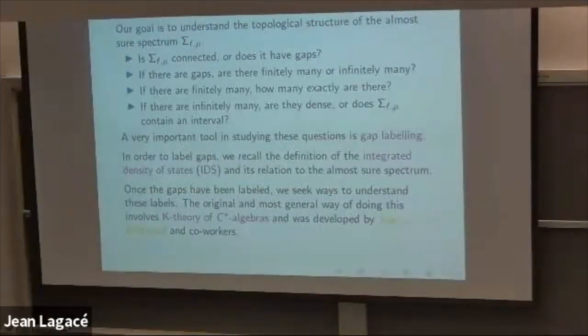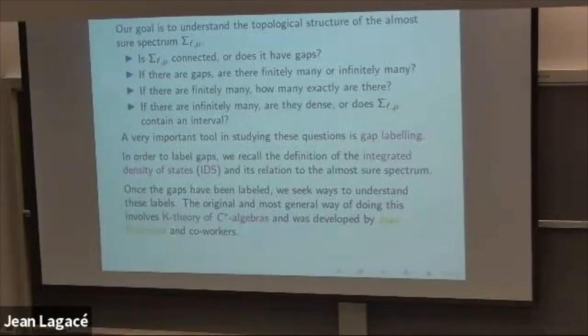And so now the next step is to understand what we're getting, right? So I just told you in the almost Mathieu, it's K alpha. How do we understand that the values take the form K alpha? So that's the purpose of gap labeling theory. So the theory tells you why the values take the values they do.